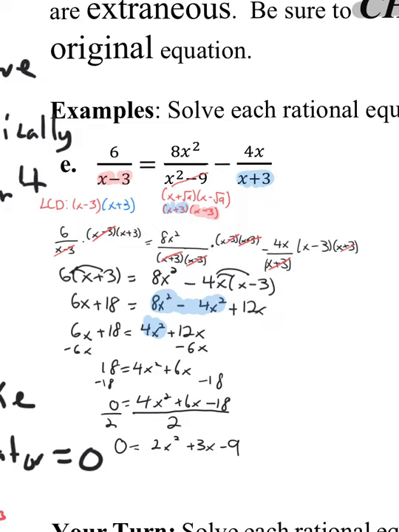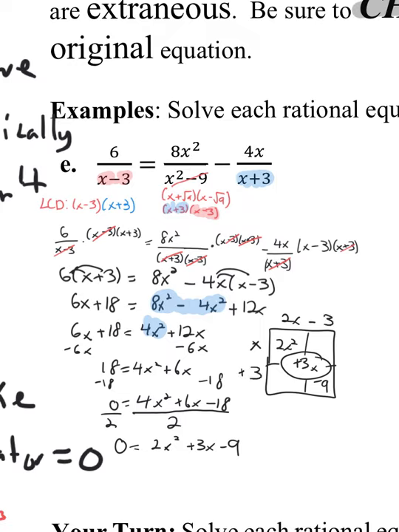And now I want to go ahead and see if I can factor that a little bit. I'm going to use the factor box this time instead of quadratic formula. I like dealing with 2's more than 5's and 6's. So I end up with a 2x squared plus 3x minus 9. The factors of 9 would be a minus 3 and a plus 3, because then I'm going to get a positive 6x there and a negative 3x there. That's going to get me a 3x in the middle. That's perfect. So I end up with 2x minus 3 and x plus 3 equals 0.